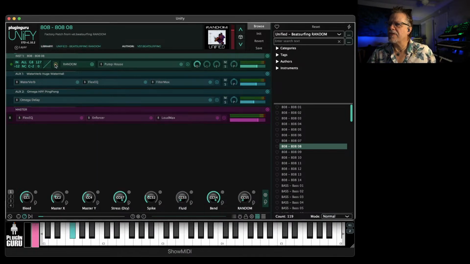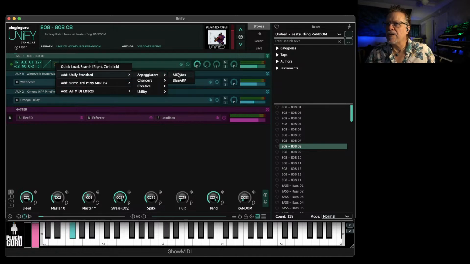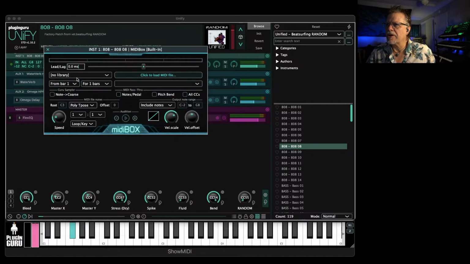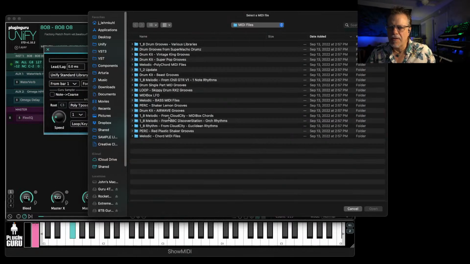And there's something I'm going to kind of teach you guys about that's kind of fun. So we're going to use a whole bunch of MIDI boxes. And we're going to go to the standard library. And inside of the standard library, there are all these different folders of MIDI files. And it's a weird concept, but any of the MIDI files can be used to play melodic sounds. Because even if it's like a drum map, you could go to the hi-hat and filter it down to where it's just a hi-hat note, and then map it and then transpose the parameters in MIDI boxes. I'll show you in a minute to get it to play melodies and so forth in kind of interesting ways.